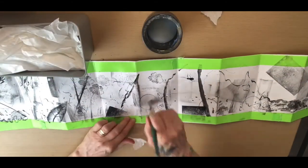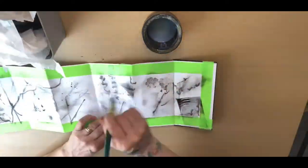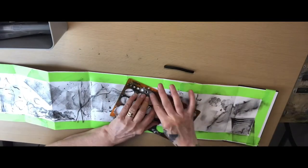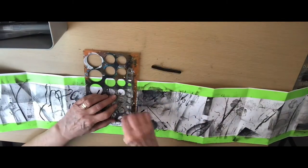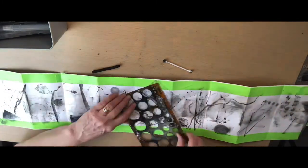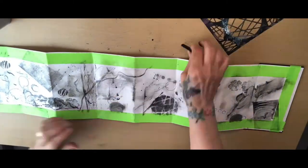Now I've got out white tissues and I'm adding gel medium over the top — this is what I mean by knocking it back. It's giving a nice texture and covering the dark areas I didn't like. Now I've got out some stencils and with my willow charcoal I've rubbed it around inside a circle stencil, then used a cotton bud to blend it — more stenciling and rubbing it in with my fingers.